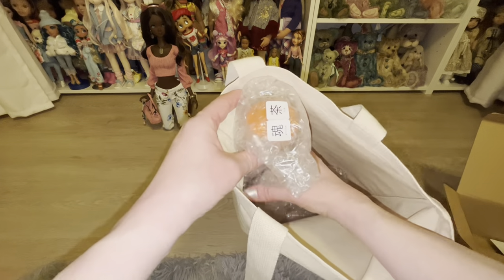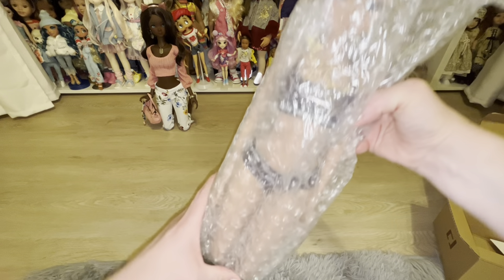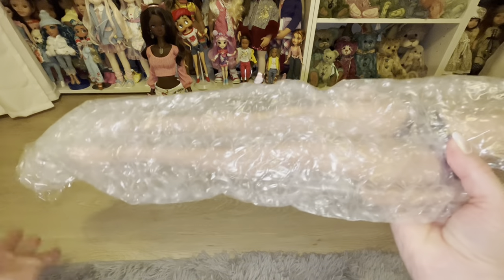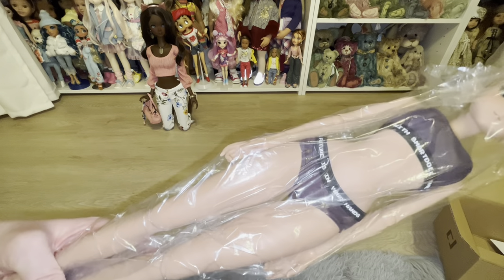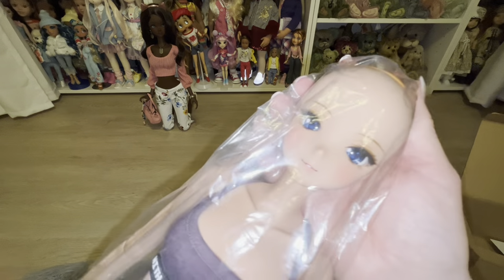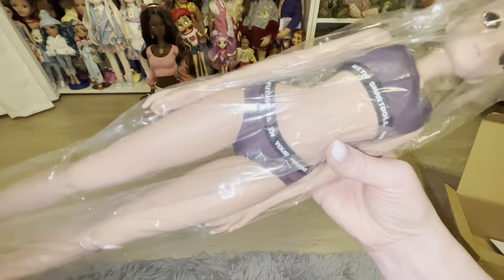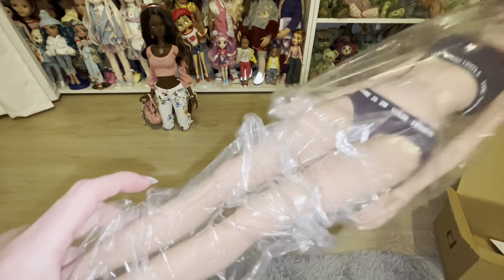At the very top of the bag she is in color T - she has the orange head cap. Yes, guys, this is Ethina! I have been wanting Ethina for so long. When I knew they were coming out with the new Evolve frame, I wanted to wait and grab her with it, so I'm really glad I was patient - it was hard but I'm glad I was. Here she is, all bubble-wrapped. She is so pretty, I can tell already. Let's take her out. With her I think we have the purple-brown panties set.